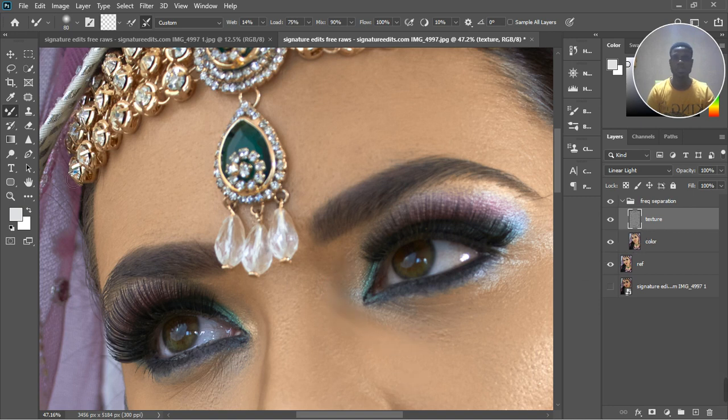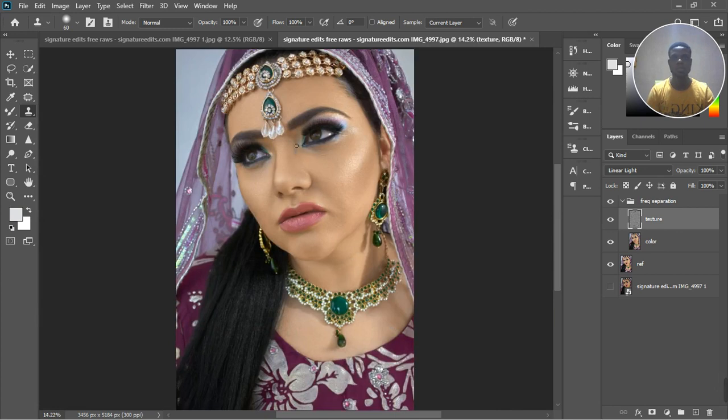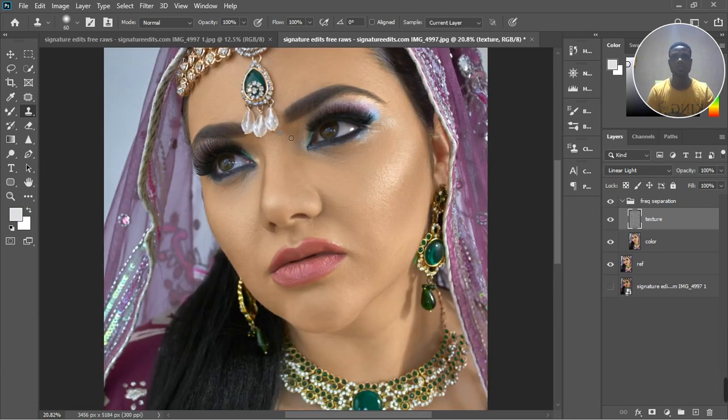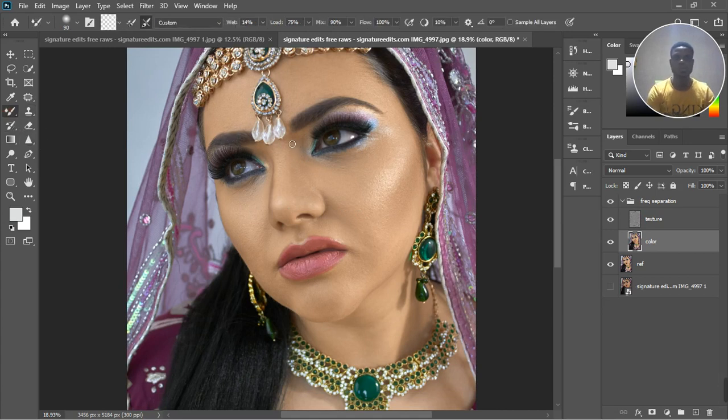Okay, so I'm going to go back and then sample with the clone stamp tool, and then I'm going to fix the texture for all those places. Okay, so I'm going to zoom out right now so you can see the difference. Yeah, so that looks okay to me, except I feel this is the reflection of this one on our head, on our eyes, but let's see if we can actually blend that. If we can't, we can actually leave it. So increase and then blend. So just like so. Looks okay and fine to me.